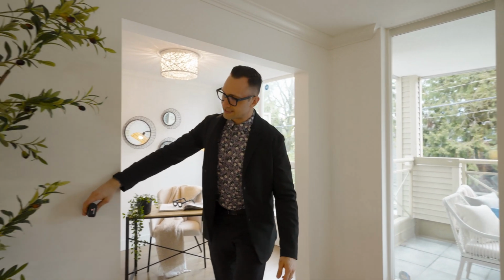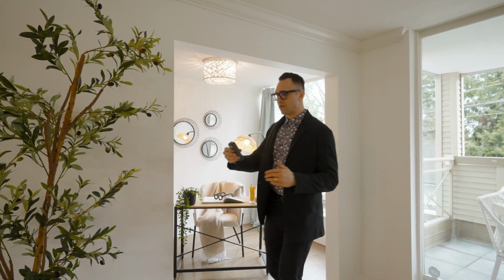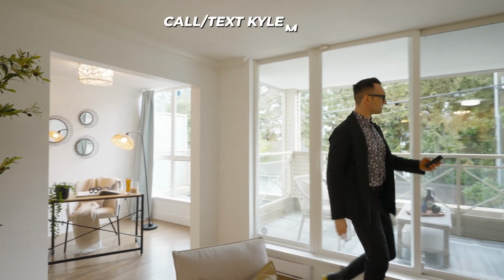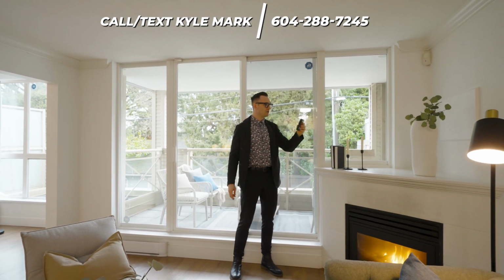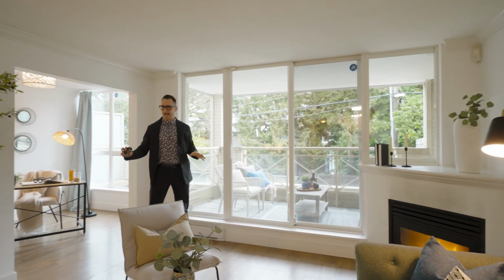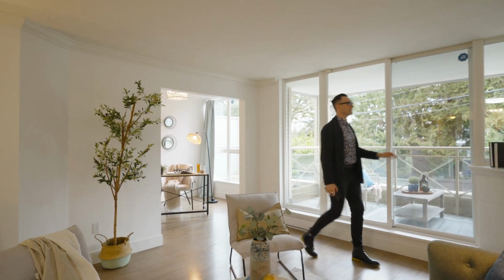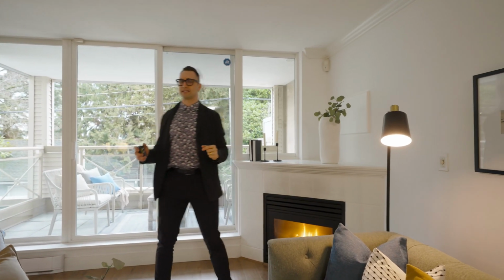So I have my little measure here so that you know exactly the type of width here when it comes to the main living space. So right here, just over 13 feet. And from here into the kitchen itself, as I put this through, we're at 28 feet, just to give you a sense of how large this is. So how we have this staged here, we know that we have the fireplace, we have a portion that is ready for your TV, or you can put it on the wall there. It gives you a lot of different options.